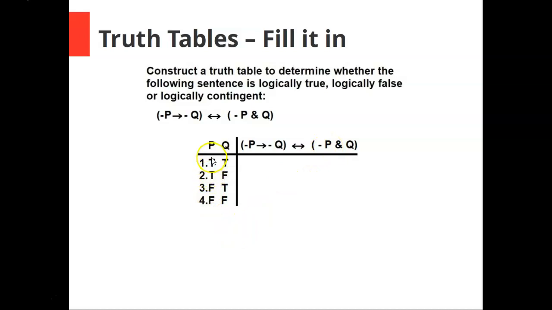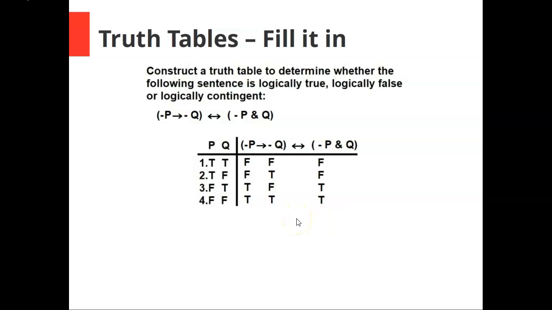If you look over here, you have the P column. Not P, you're just going to flip it, right? Every time P is true, not P is false, and vice versa. And it's going to be the same thing over here. For not Q, every time Q is true, not Q is false, and vice versa. So now we only have 1, 2, 3 more columns to fill in for a total of 6.